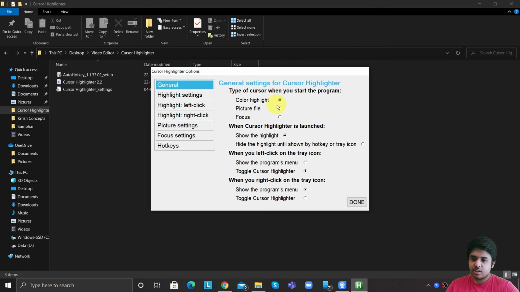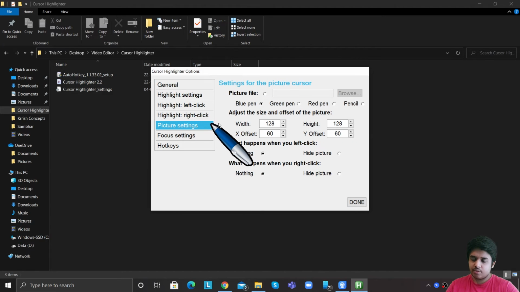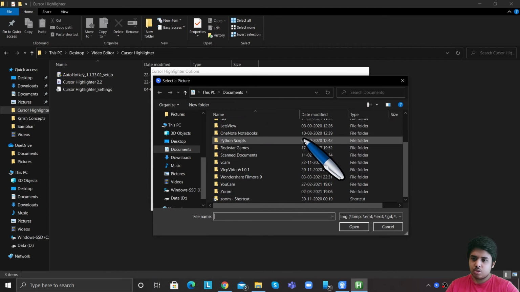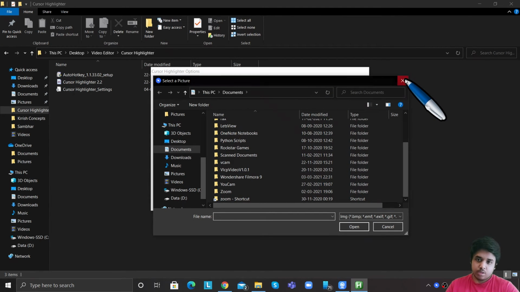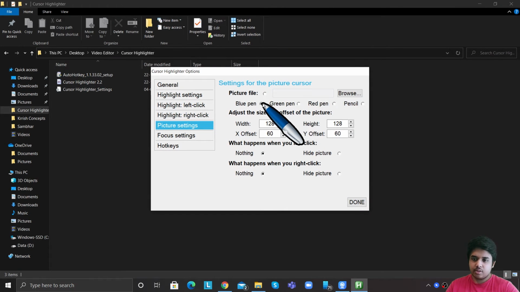Now for picture settings, let's select picture file, and you can import any picture from your computer by clicking on browse and select any of the four options. You can change the width, height, x offset and y offset as well. And you can highlight left and highlight right. For left click and right click, you can select whether to hide the picture or do nothing.